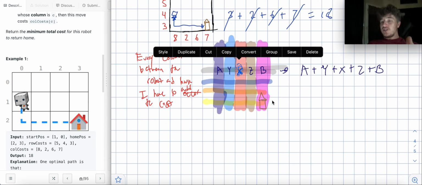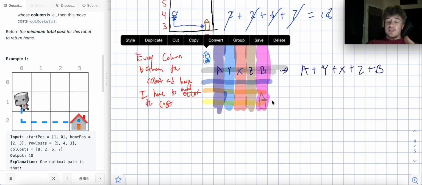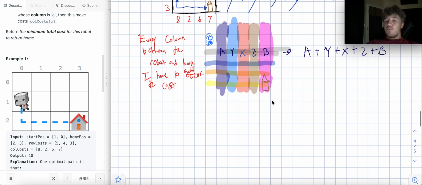And the way in which I do it doesn't really matter, because I'm going to have to go through all the columns and all the rows, right? So I have to go through all the rows between me and the house, and all the columns between me and the house, right? And the way in which I do it isn't really that sophisticated. It doesn't really indicate that much. I guess the only thing that you'll notice is that going backwards does nothing, right? I should just go directly towards the house. Even though I can move in the other directions, the only thing that does is make me incur more cost, right?